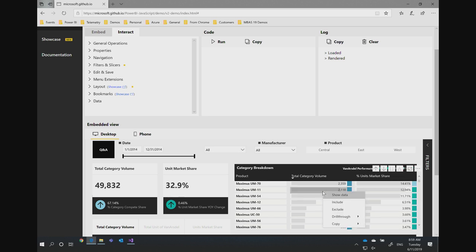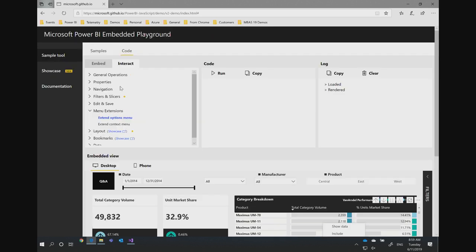The same, you have a custom menu, also fixed. But with Power BI Embedded, you can manipulate the menu. You can shorten it. You can eliminate a few things, like if you don't want your end users to export data, you can just eliminate the export. And you can add commands.